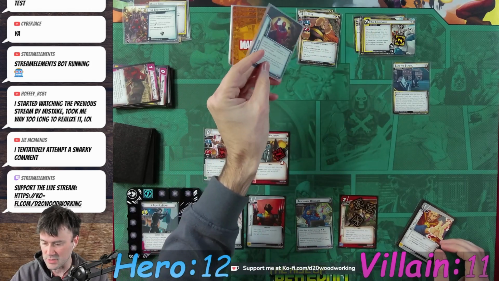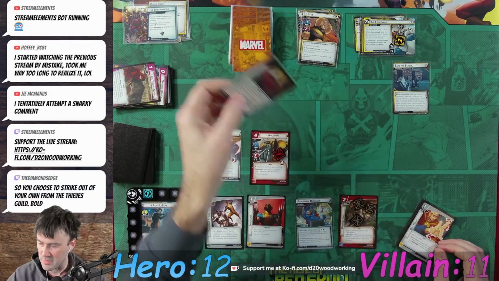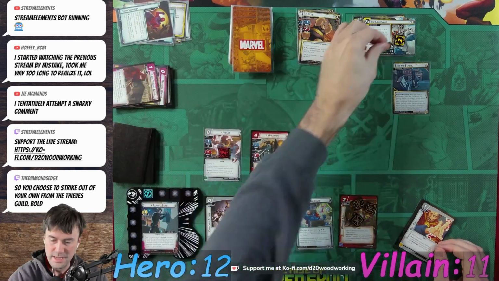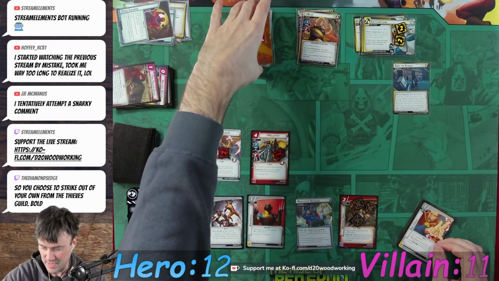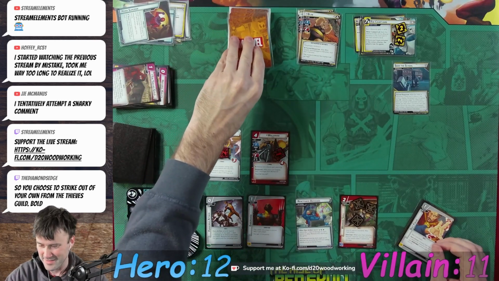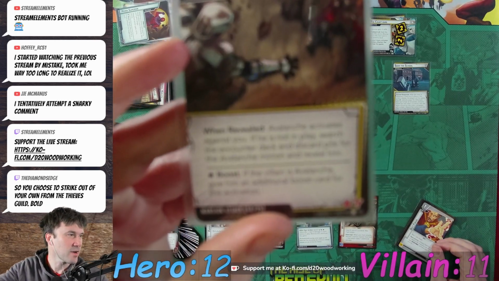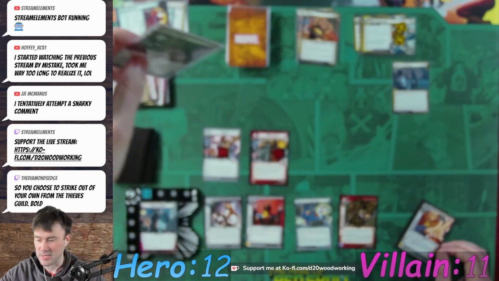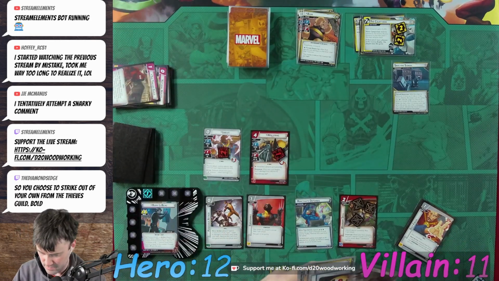Blob is going to scheme for 1, 2, attach this card to a minion. So there's none. Yeah, I mean, I don't want to discard Wolverine. I mean, come on. That's just basics. And bad card is Groundswell. 1 revealed. Avalanche activates against you. If he's not in play, search the encounter deck and discard pile for Avalanche minion and reveal him.